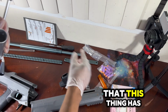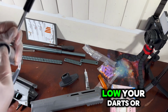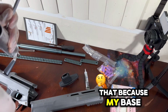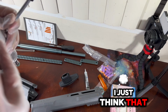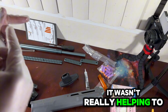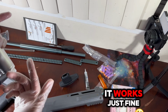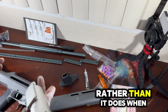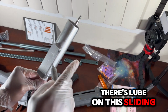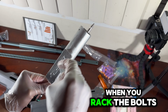Also, I just noticed that this thing has a hole in the side, that little port. I'm guessing so you don't vacuum load your darts or something of that nature. I'm glad to see that because my Bays had that, and at one point I used to think that would hinder my performance, so I used to cover it. I realized it wasn't really helping. So I stopped. I took the tape off, and I realized it works just fine without it, rather than when I put tape on it. There's lube on this sliding block here. I'm guessing because the blaster slides on the inside when you rack the bolts.